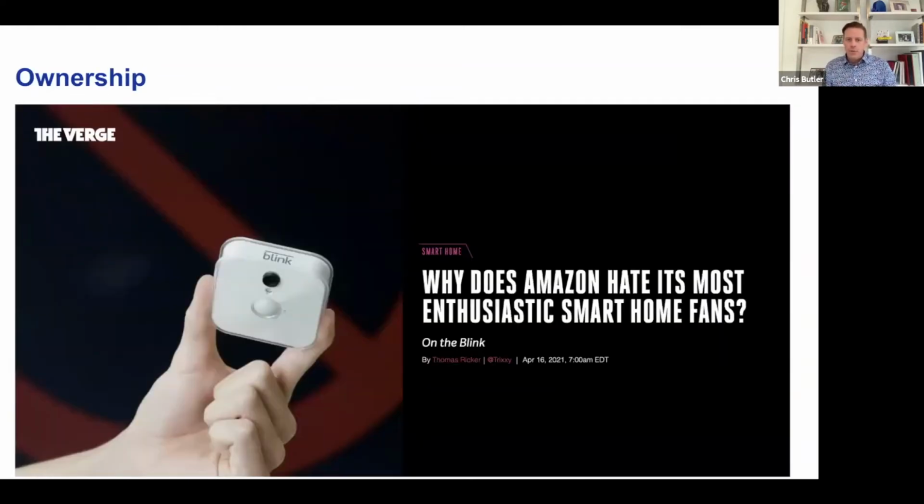And then ownership, this is an example of where a Blink camera was I believe a Kickstarter project that then turned into basically a security camera system that Amazon then bought, but then essentially shut out everybody from using it in the way that they wanted to, which was in a more open way. And so ownership of these devices, because of the way that services work, is not quite as clear as it used to be. So anyways, those are all the problems.